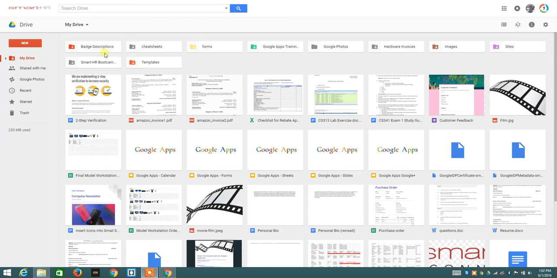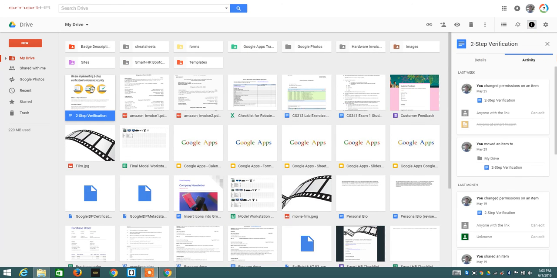And again, the last thing I want to cover for this series is something we briefly discussed before, being the activity stream, tracking updates and revisions that have occurred to any files or folders that are in your drive. This can be accessed by selecting the desired file and going to the View Details button in the upper right corner, also known as the Activity Stream button. Clicking that will give us access to our revision history. So things like permissions being changed, items being moved, items being shared, and the like.